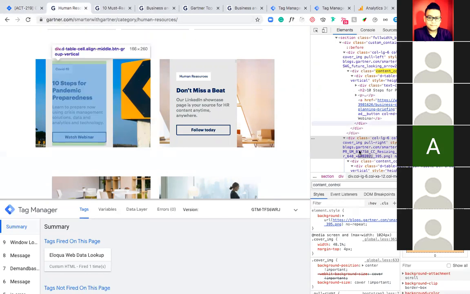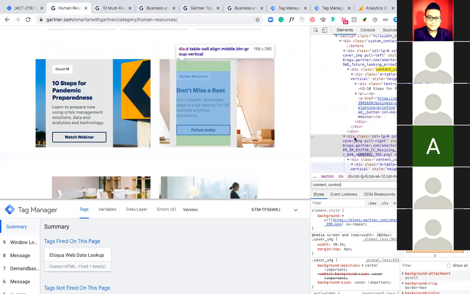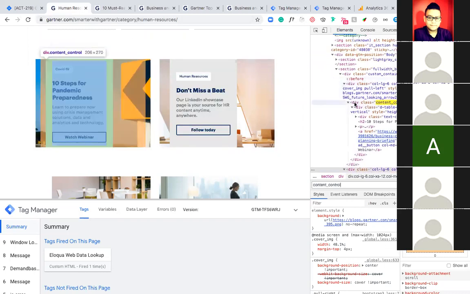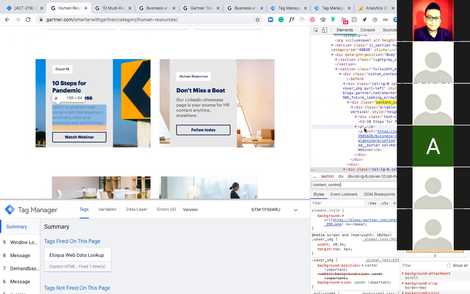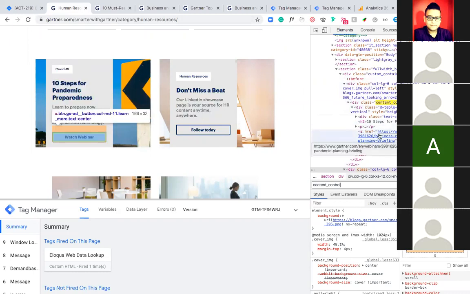We can try and see if we can find anything else. So let's see, we're always targeting this anchor tag, right? So why do we need to target any tags that wrap this anchor tag? Is there any class inside of this anchor tag that we can use? Turns out there are a few classes. There's a BTN, there's a GS add button, there's a call MD11, there's a learn more, and then there's a text center. Now, I won't go into the learn more because that's a different issue altogether. There is the BTN, there is a call MD11, there is text center.